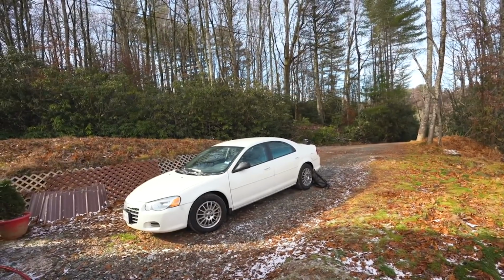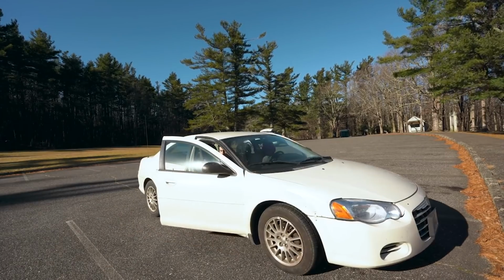We've been driving around that Chrysler Sebring for 12 years. I got it in 2008 and it's kind of on its last leg. It's at about 200,000 miles. The AC was about to go out and it started chugging in the low gears, and rather than take it into the shop because it is not worth fixing, we decided to get the Durango. We traded it in though. Yeah, we did trade it in. Get this nice new car.